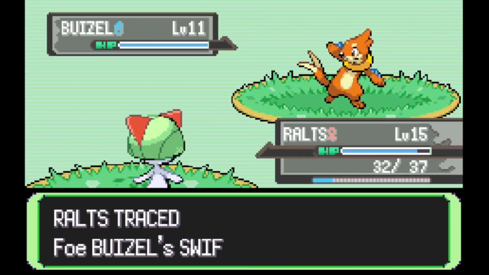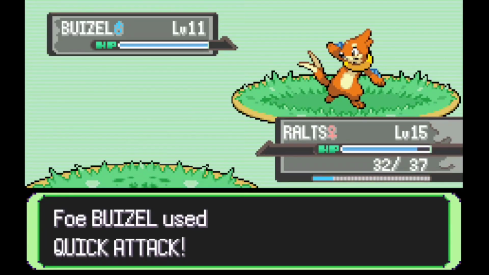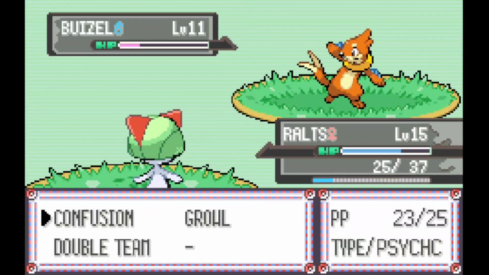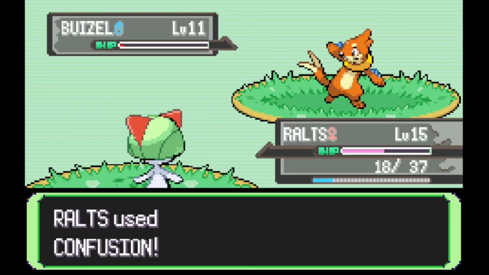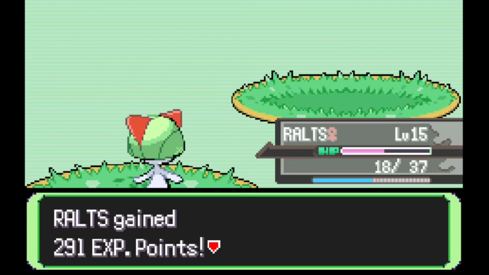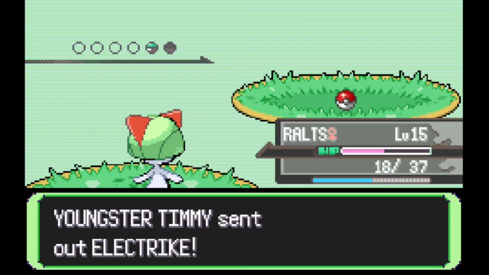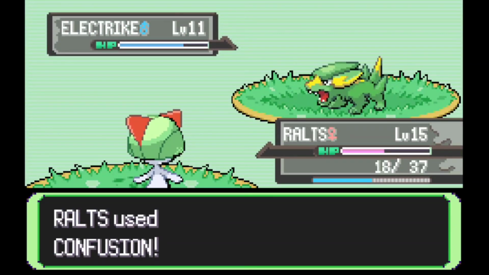Alright, he actually has a Buizel. I believe we can actually find Buizel in this route as well. Now, I'm not sure if we find it through surfing, or I guess we can actually find it in the grass, but I believe we can actually find it over here as well. Not bad. We do get a lot of XP taking down these Pokemons. And he has the Electrike as well. Now, that is another Pokemon that you will find in this route.